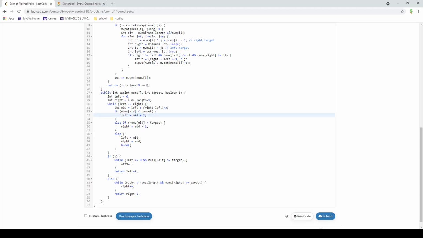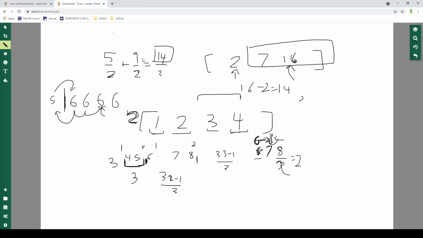So we would just decrement this until we find the first number that's greater than our target. So in this case, left might be pointing to, like, 7, and there are some 7s, and then we know, oh, we couldn't find a 6.